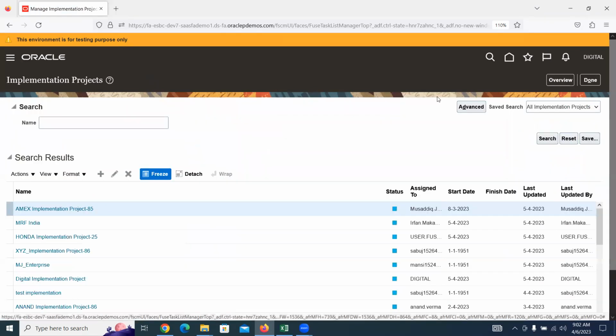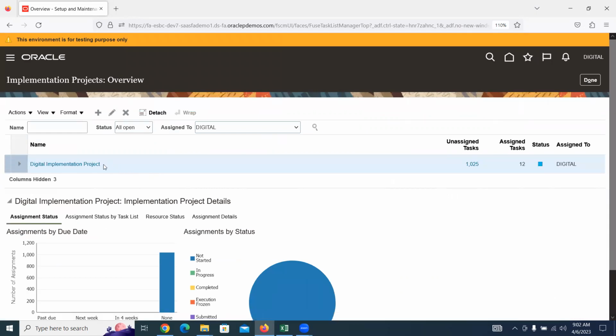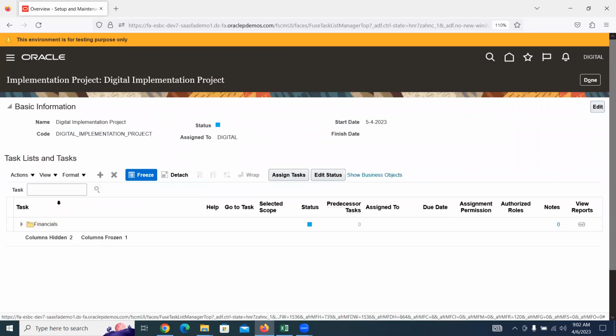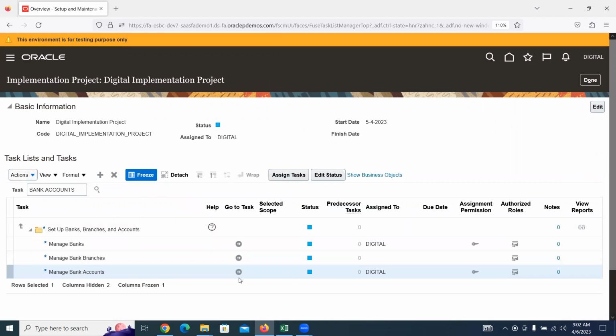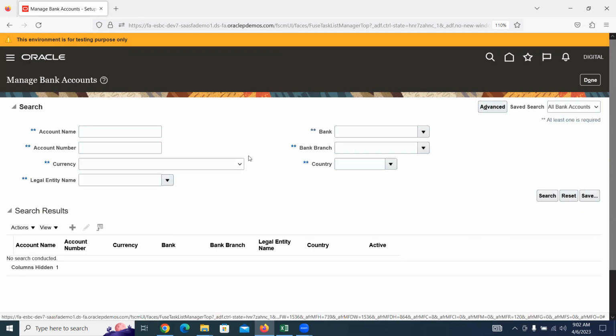Go to manage bank projects overview. Go to bank accounts. Already we created bank and branch. Directly go to bank accounts and click on go to task icon. Say create.